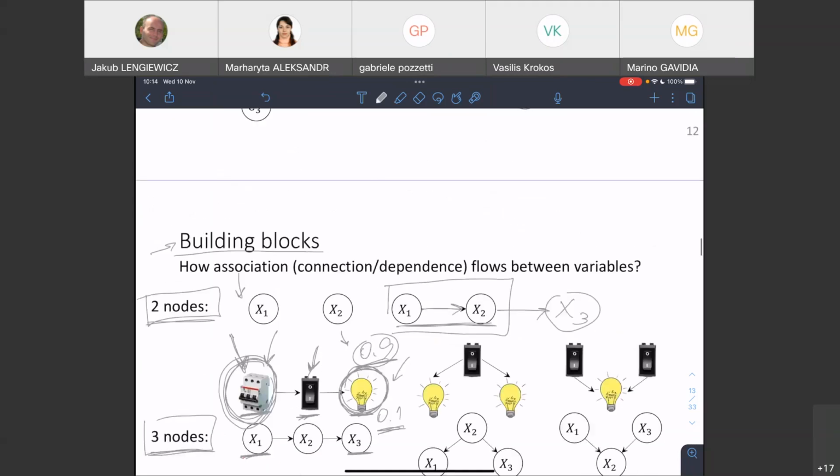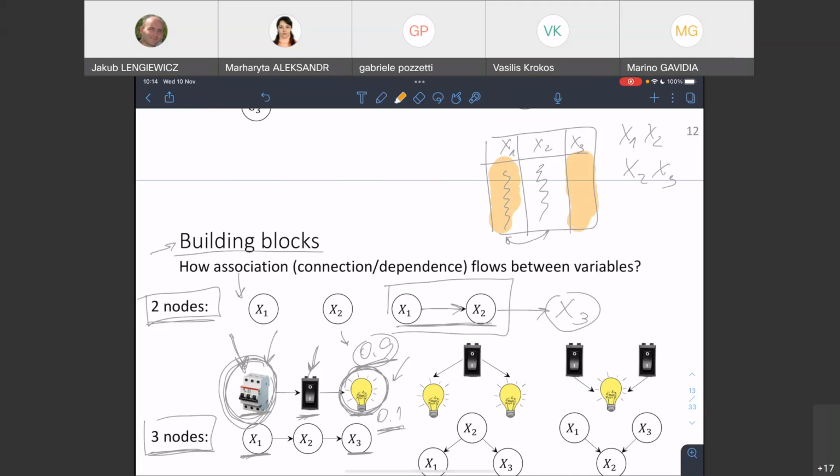Essentially what it means is, we have our data set sampled from this situation. We have these three variables, x1, x2, x3. We said that there is association between the pairs x1, x2, and x2, x3. It means that if we take these two arrays from the data set, like x1, x2, for example, and calculate the correlation, we will observe non-zero correlation. But as we already discussed, we will also observe non-zero correlation between the two non-adjacent nodes, that is x1 and x3.